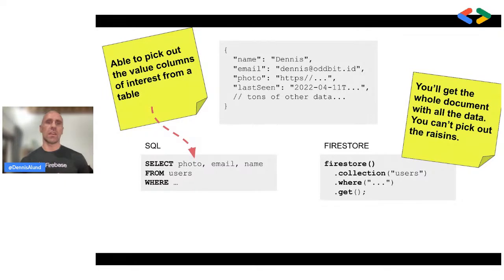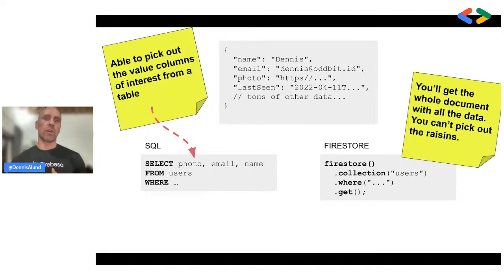In a document database, or at least in Firestore particularly, you can't cherry-pick what information you want to get out of that document. When you query or retrieve a document, you're getting all the data, and you can't choose which parts you're not going to take out. So the effect is that, if you don't carefully model your data, you might end up bloating the amount of data that you're downloading upon each query.